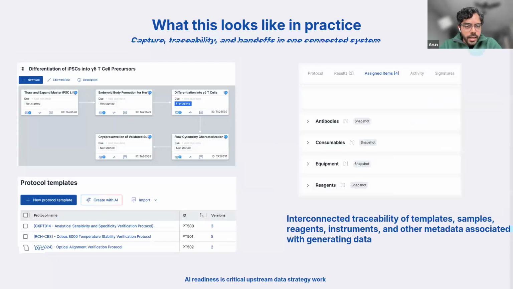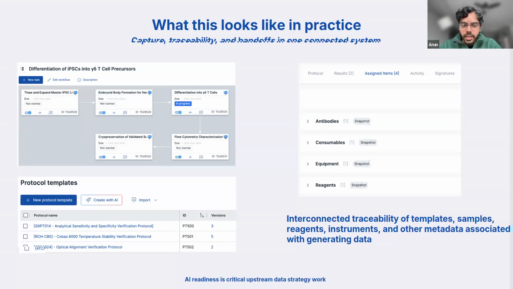And then on the next slide, I have a couple more screenshots that look just past the inventory. So the previous slide, we looked at inventory specific information, but now we're looking at where you're using those samples, reagents, et cetera, to generate your results. So in SciNote, you're able to track the exact workflows where they were used, the exact SOPs or protocols that were used to generate these. And then, of course, the screenshot on the right shows you how you can assign these items to those specific workflows or protocols where you're using them.